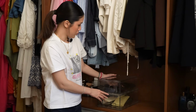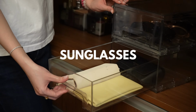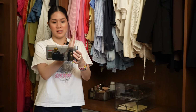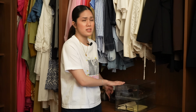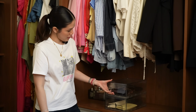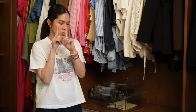And if you move on over here, I have my sunglasses and sunglass cases. So my sunglasses, if you remembered, I used to put my sunglasses in a like this lang, na parang they were all patayo. But I saw na my sister decided to buy this. It's like 200 pesos from Shopee. So I decided to try it as well. And I like it. Parang it's a way better way to just lay out your sunglasses na they're not hitting each other like they used to.